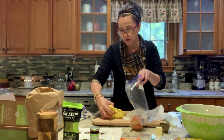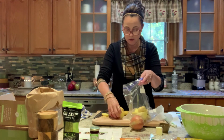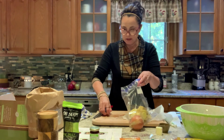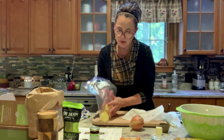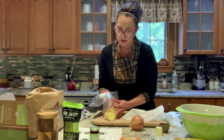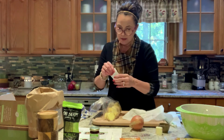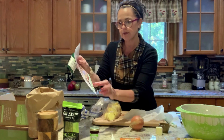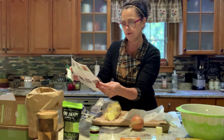And then done. I'm going to put them into my baggie. So what it calls for is, like I said, to toss it with some of the oil on the sheet, but this just makes it easier. So it says cut potatoes into 1/4-inch rounds, toss on a baking sheet with a large drizzle of oil and half of the fry seasoning. So I like to look at how much fry seasoning I have because it tells you.